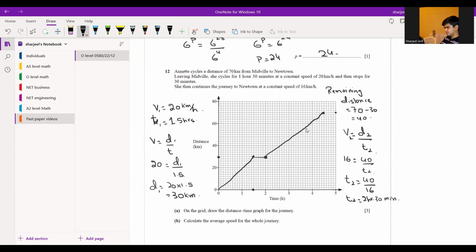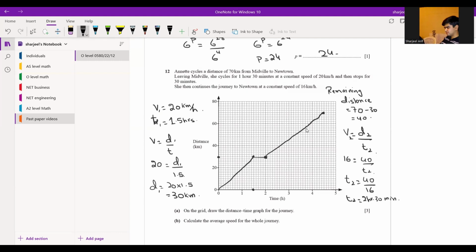So this point is just a reference point where the graph will end, right? It depends on the speed whether it will land on the same point or not. So we will remove it. It was just a reference point for drawing the graph. So this will be our actual graph.